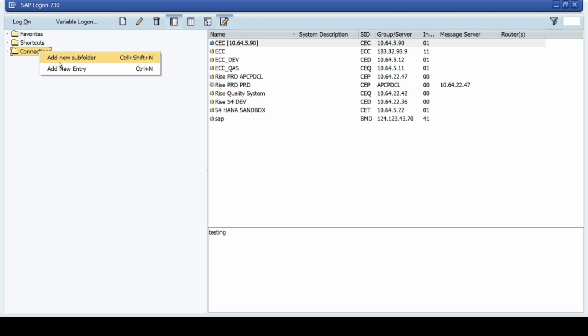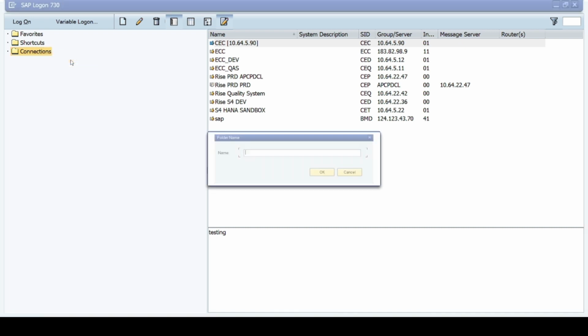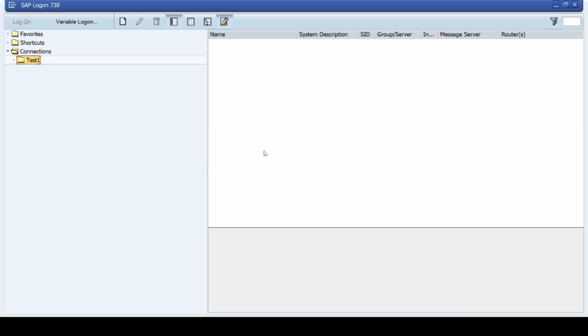Then we get two options: add new subfolder and add new entry. We will select add new subfolder. For this, we can give any name. If I give test one and click enter, we can create a subfolder in this connections folder.